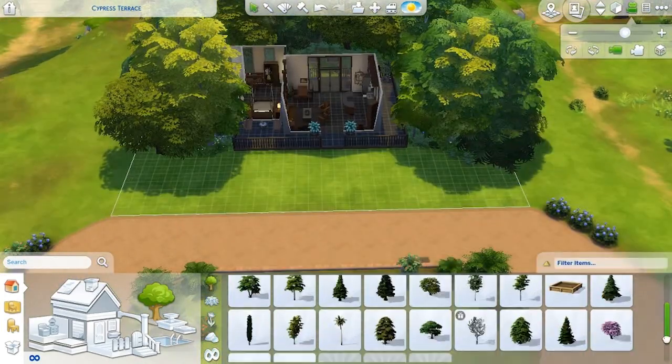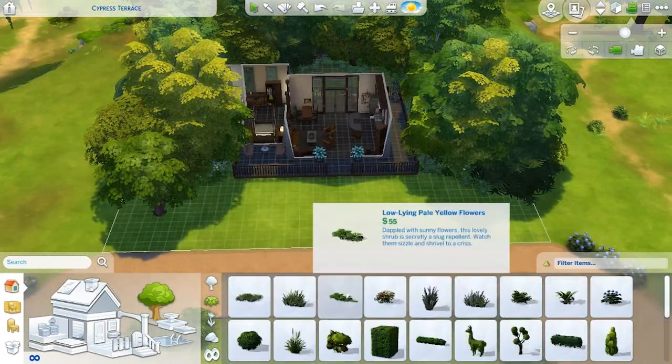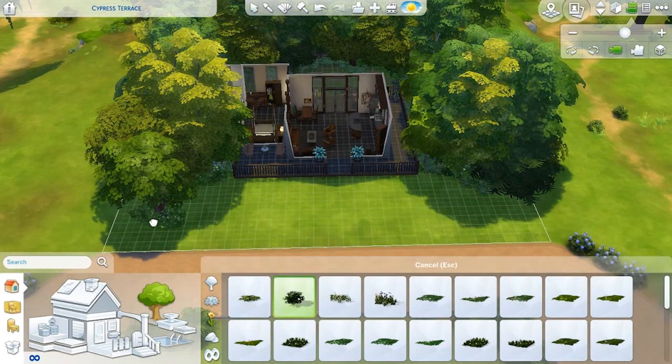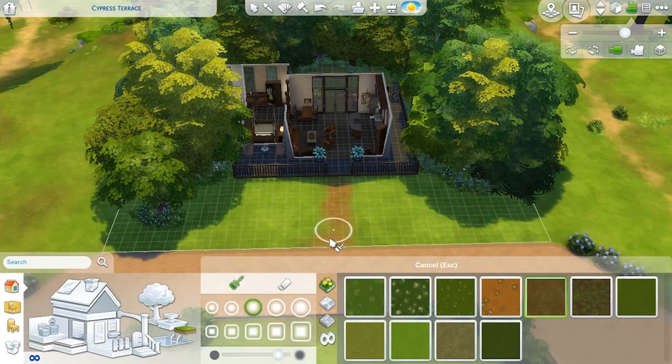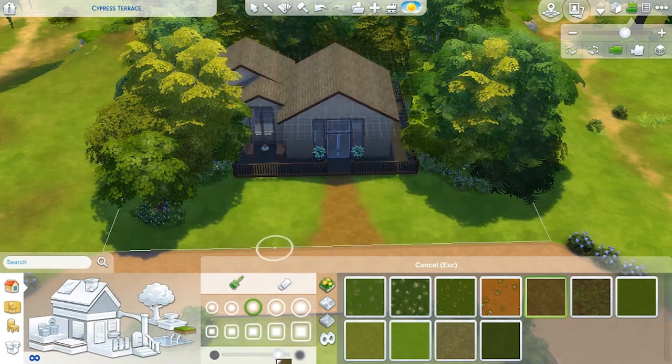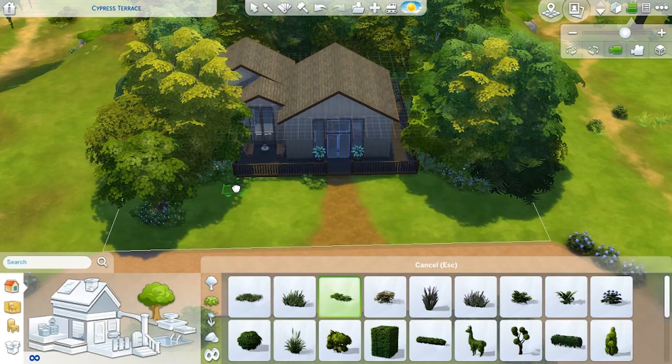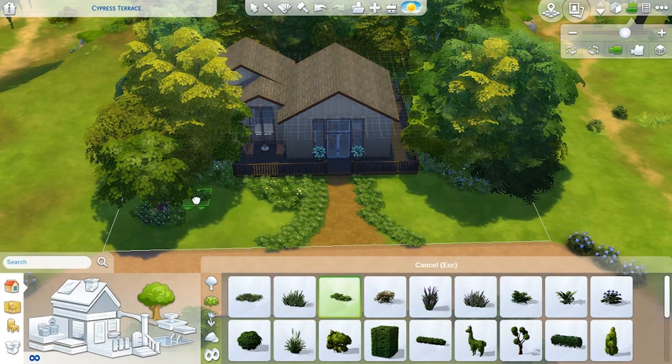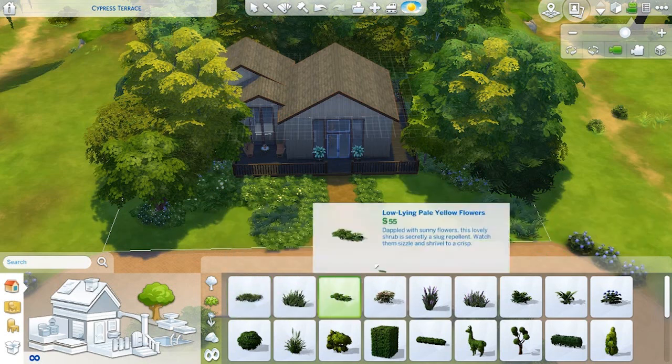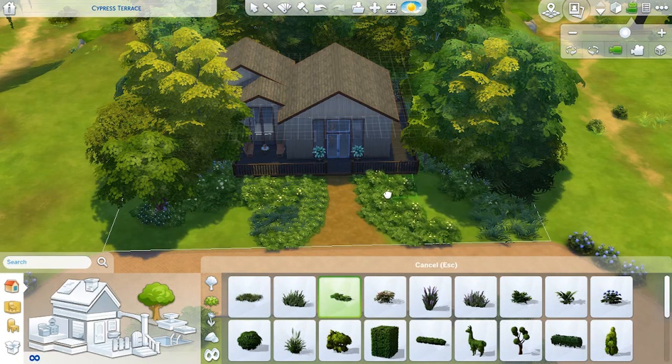I found that scaling up the grass to be bigger was a lot easier in placing it because it took up more room, and it actually made it look more natural because all of the grass wasn't the same size and same height. So yeah, scaling it up definitely helped, and it made it look really good. I really liked scaling it up. So I continue adding all of these trees, and all of these bushes and some more trees.